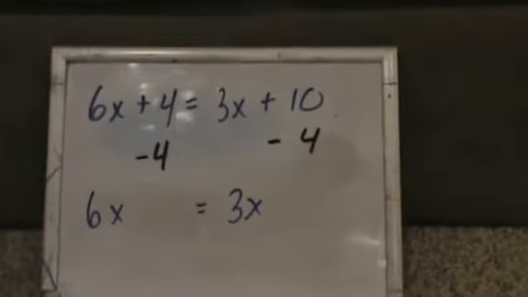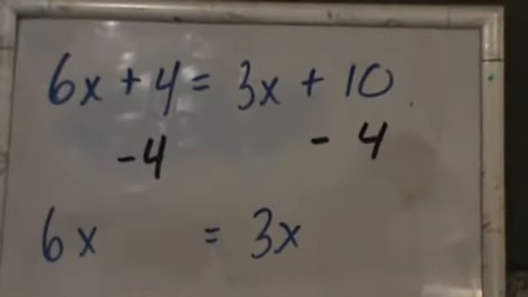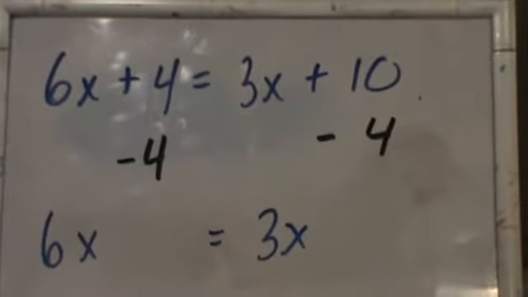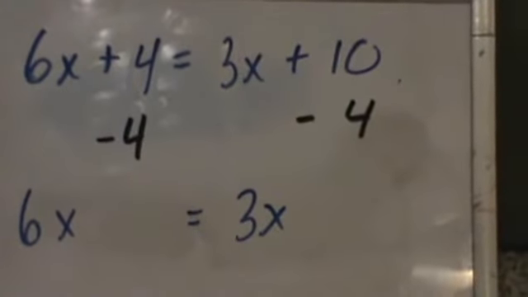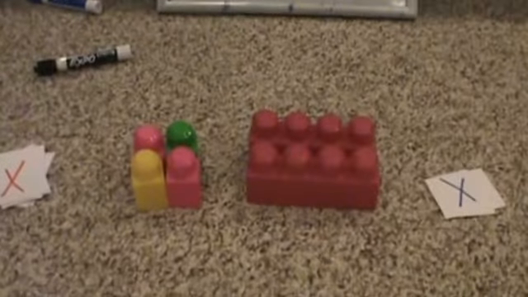Alright, as you see on our board, there's some spots that are missing, but what you can see is that there is a negative 4, or taking away 4, right underneath. So we're going to start our equation by trying to balance out what we do to one side, we're going to do to the other. In this equation, we are going to subtract 4, so we're going to start with the constants. If we look at our blocks, remember this is our equal sign, we're going to take away 4. So now that's going to leave us with nothing over here.